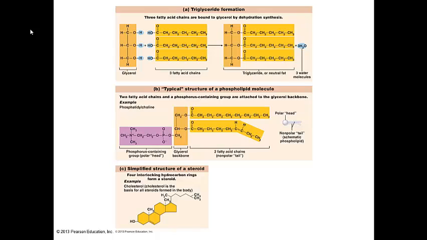Okay. Another type of lipid we're going to see in our bodies has the glycerol. It has 2 fatty acids and kind of a different fatty acid, one that's a little bent. And it also has another little group on it called a phosphorus group. We call these guys phospholipids. And when we talk about the covering of our cells, we're going to see that those guys cover the whole outside of our cell. That's what our plasma membranes are made of.